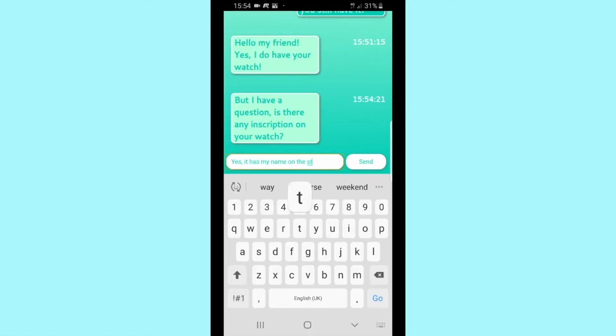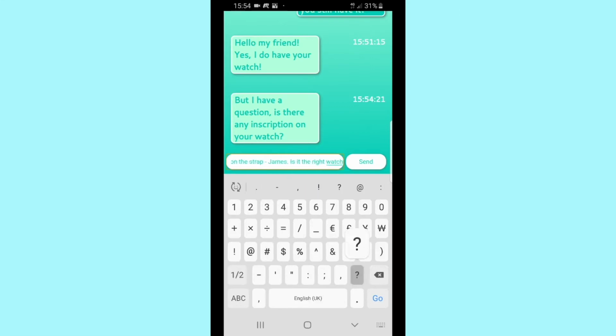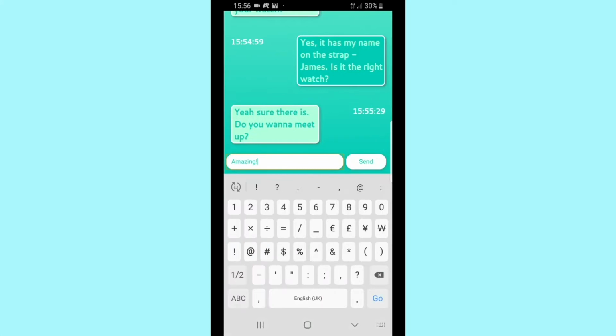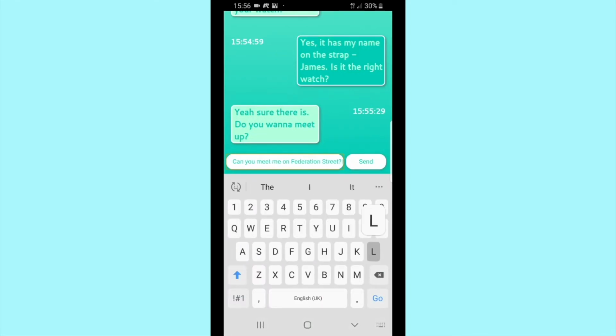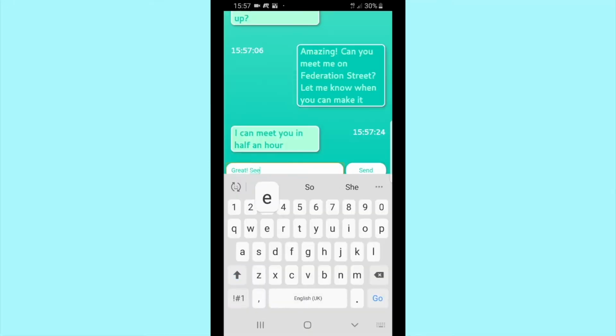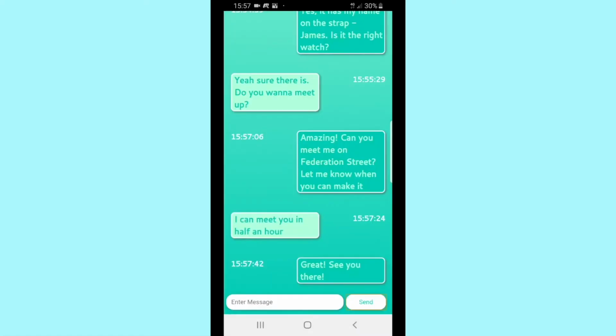Very simple. It's a chat. I'm sure you'll know how it works. Just verifying that this is his watch. He's asking him, are there any defining features of this? He's giving him the, yeah, my name's engraved on it. It's like, oh, okay, yeah, I see that. They are going to sort out a place to meet, a time, and as you'll see in a second, being reunited.